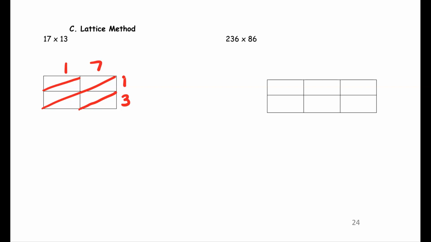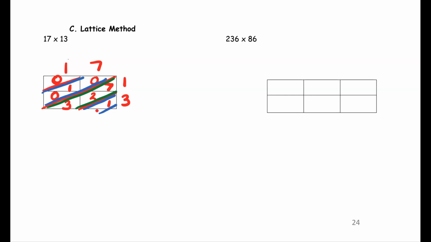So 7 times 1 is 7. You're going to write that on the right hand side, and if you want, you can put a placeholder 0 there. So 7 and 1 is 7. 7 times 3 is 21, and you're going to write it like that. 1 times 1 goes in this box, is 1. You can put a placeholder 0 there if you'd like. 1 times 3 is 3. Put a placeholder 0 there also. And then you're going to add up just the diagonals. So this box goes here, and then we've got a diagonal here, and then we've got a diagonal here.